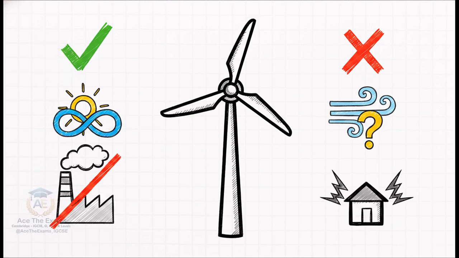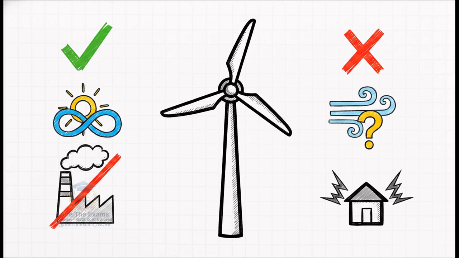The 2 primary advantages are environmental. Wind is renewable, meaning it literally will not run out, and it produces absolutely no greenhouse gas emissions or atmospheric pollution during operation. However, there are very real disadvantages you must include. The biggest one is unreliability. Turbines only generate power when the wind is actually blowing at the right speed.